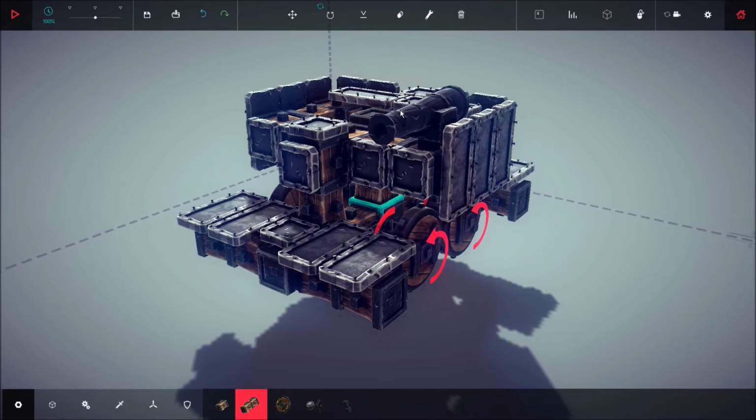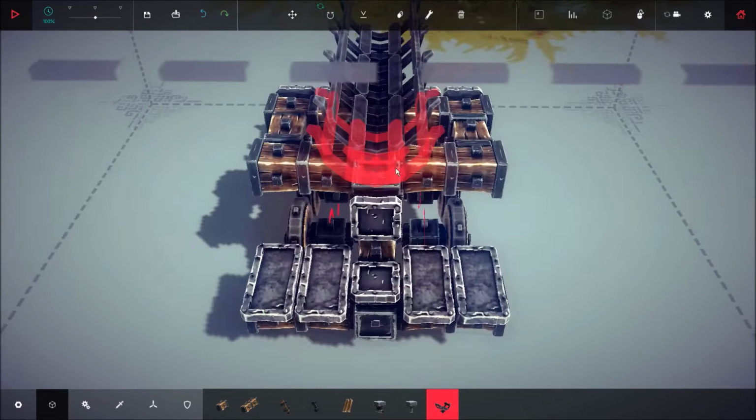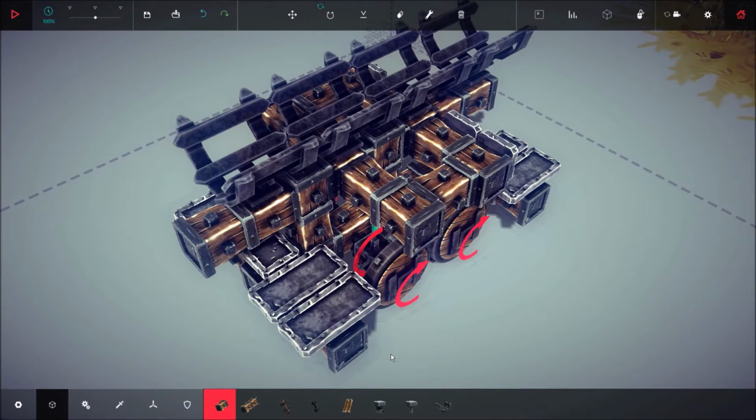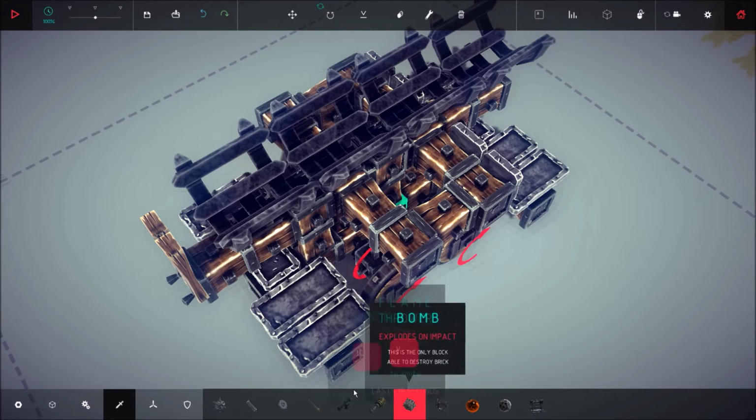I'm thinking half pipe, there we go. So if I put you along there, I need to go a bit further back. Another one there, like that, yep. Another holder here, and then a wooden block. Oh, I can't put one there. Oh no, that does the job. Oh, that works perfectly. Bomb explodes on impact. This is the only block able to destroy brick. Oh, okay, so this is literally the only thing I can use.